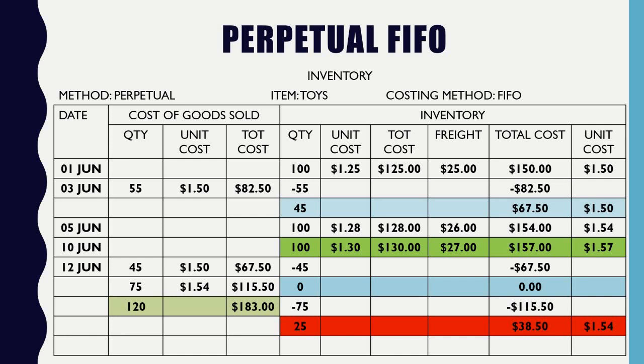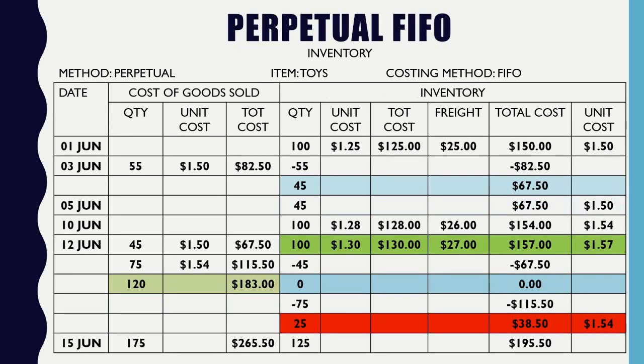Okay, we have not tampered with it because we're dealing with FIFO, which is first in, first out. So in this case, we also recognized that at the end of the day, we need to have at least 125 items in ending inventory, and we do. It's right here. It's our red batch for 25 and our 100 batch of green. Here, we just calculated that we sold 120 items, and this was the total of selling the 120 items. Okay. And then down here, obviously, it's going to be your total cost of goods sold. You do not need to calculate that, okay?